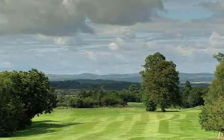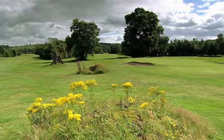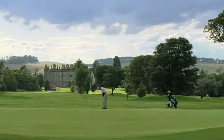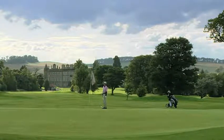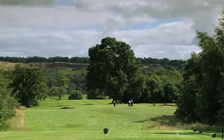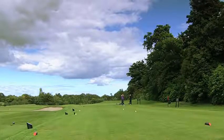With the beast, there's also the beauty at Dalmahoy, and its resort course offers an easier challenge. The West course is 2,500 yards shorter, much narrower fairways and much smaller greens, smaller targets to hit at. But the courses, they don't differ too much in the way they're laid out. Both parkland courses, same sort of features. I say the West course just much shorter, much more manageable and much easier to play. The two courses complement each other and both offer a challenge for golfers of all abilities.